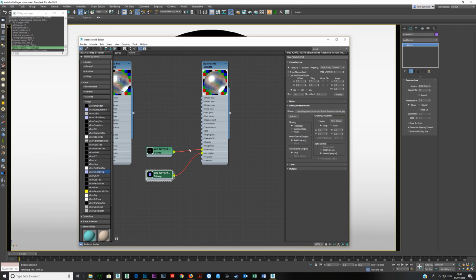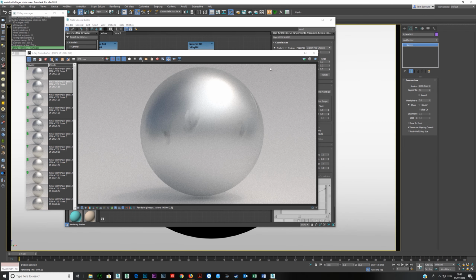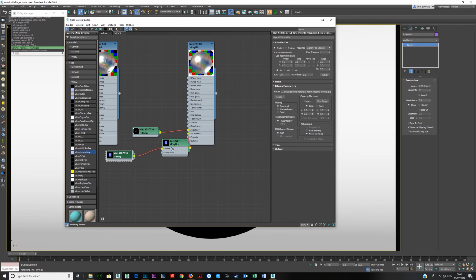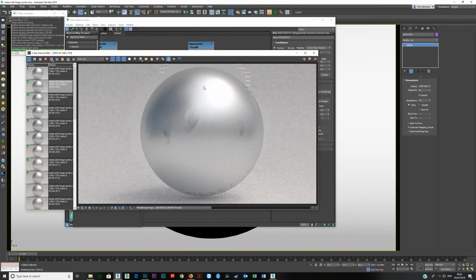Take this one. Now realize this mask means you're only going to get anisotropy where the not blacks are. So I don't have to worry about any of this blue or any of that. It's only going to occur where that is. And then if I press F9. Okay, so you can see the effect this is having. And what we can do is just get a V-Ray normals map, put that in there. Normal map. Let's try that again. That's with the normals, that's without it.